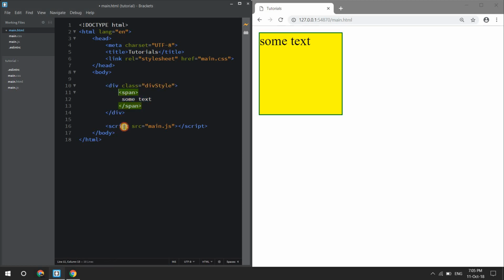Let's go to the beginning of the span and type less sign, then exclamation mark, two dashes, two hyphens, and close it. As you can see here, some text disappears, and that is because we commented out this part of HTML.